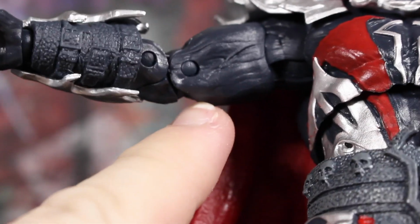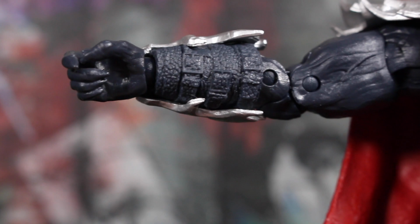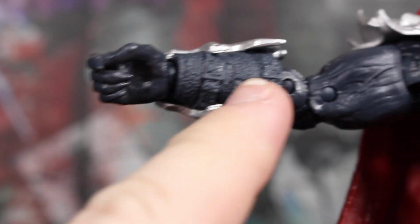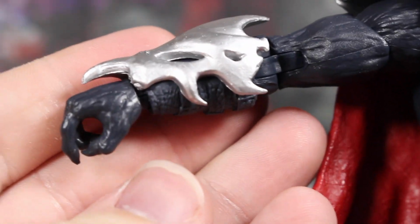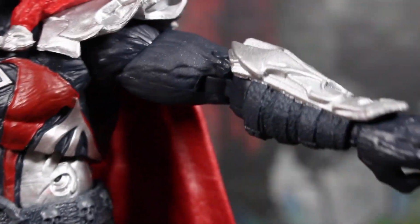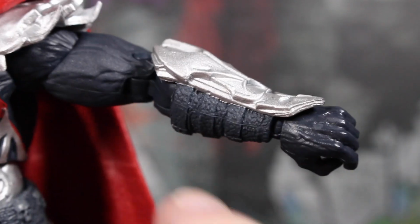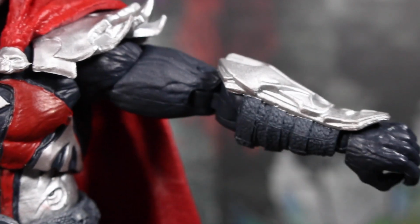With the upper arms, nicely detailed though, with lots of nice stretching. Almost looks like fibers and whatnot. That's what these buckles look like. It's just lots of intricate stuff going on with the details and the design. Gauntlets are each different, so that's what that looks like. Definitely painted on there. I could start seeing the silver going on to the dark part there.